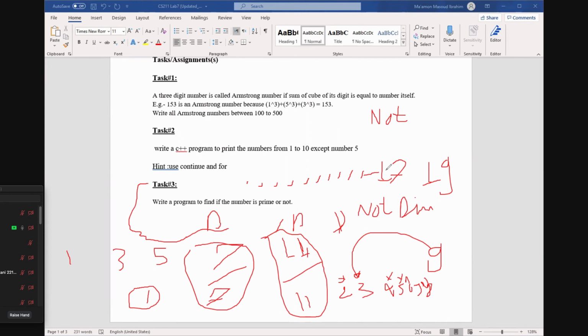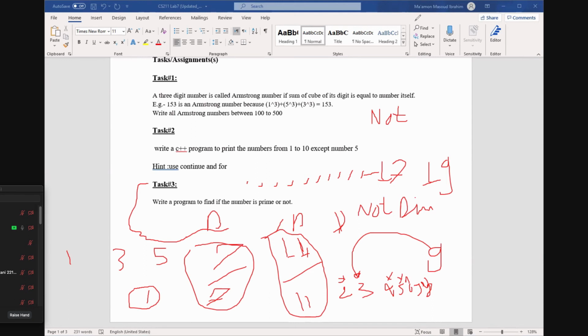If the number can be divided by any other smaller number, in that case it is not a prime. So 9 is not a prime, 15 is not a prime number, 8 is not a prime. We have, for example, 1, 3, 5, 7, 11, 19, 17 as prime numbers.